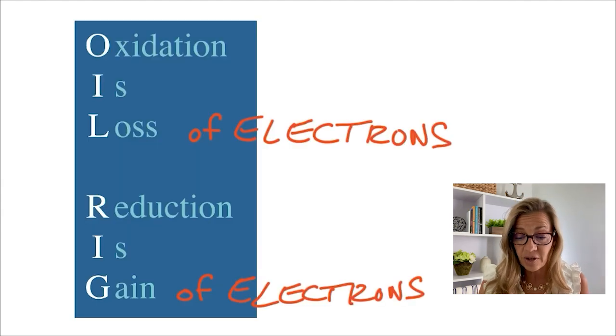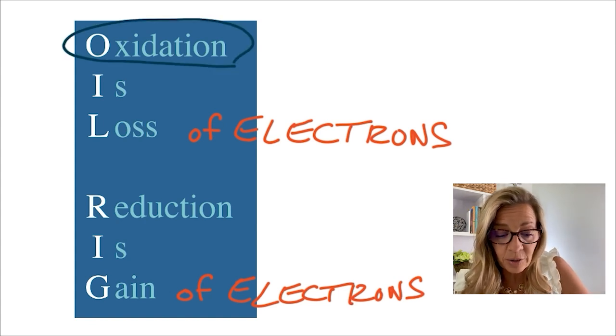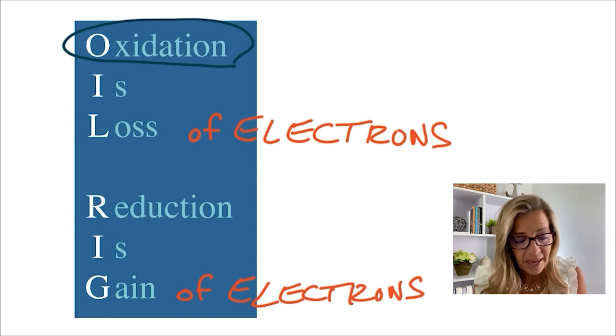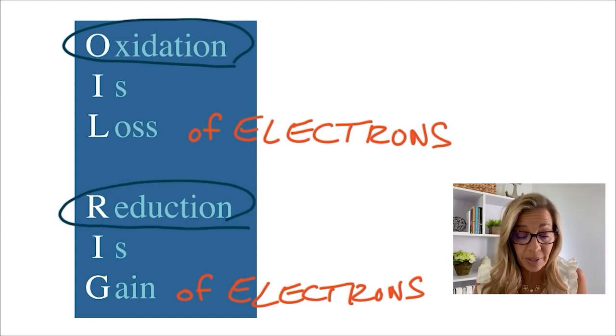So how do we know if we have a redox reaction? Well, I want you to remember this acronym, OIL RIG. You'll see this probably in your textbook or hear your teacher talking about it. Oxidation, the definition, is when we are losing electrons. And then if somebody loses electrons, then somebody else is going to gain electrons, and that's what we call reduction. And believe me, I say this to myself all the time to get this straight.